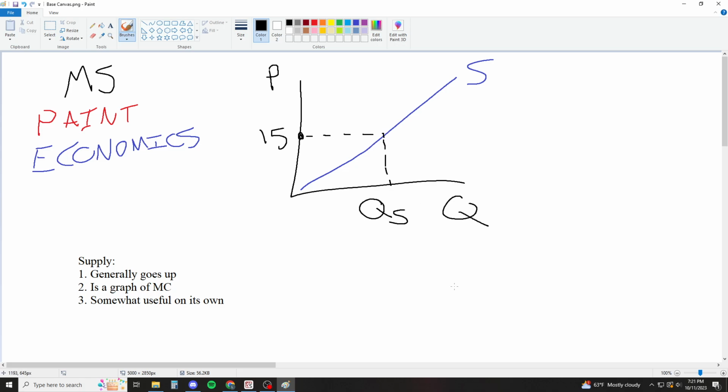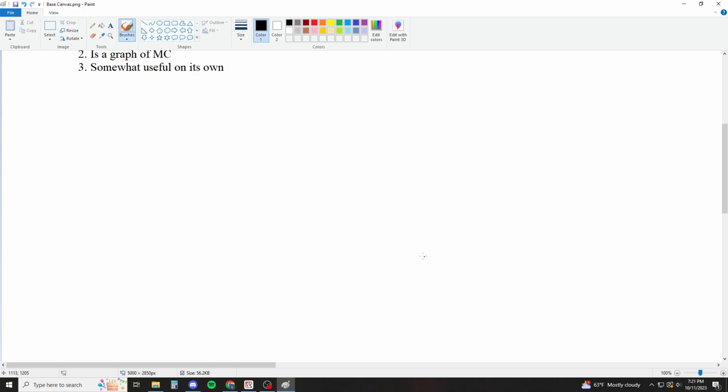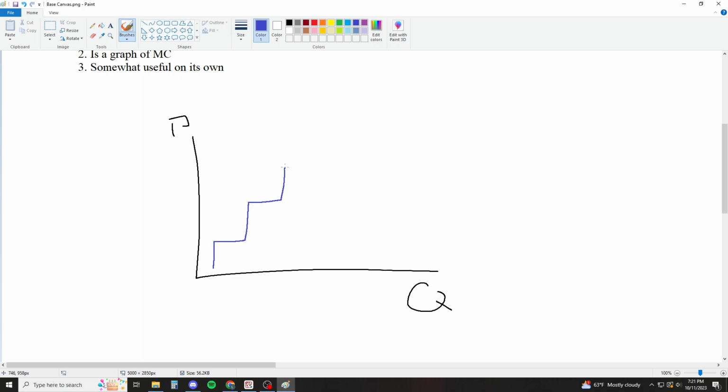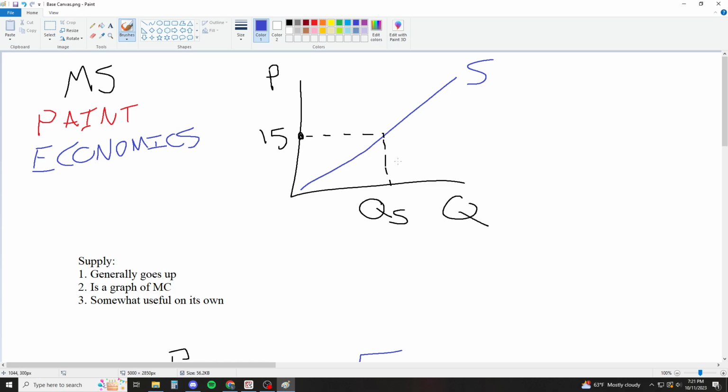Again, some of this is going to be a repeat from the demand video if you happen to see that one. Some of you, unfortunately, are going to see a step function supply. I've never used it teaching-wise. I don't think it's really that useful at all. In my opinion, it's more of a funny thing that you can give grad students to figure out, but undergrad is basically all the line. That's all you need to know. So I'm just going to use the line. Same thing from the demand video.